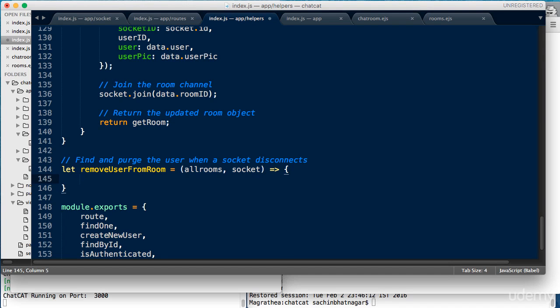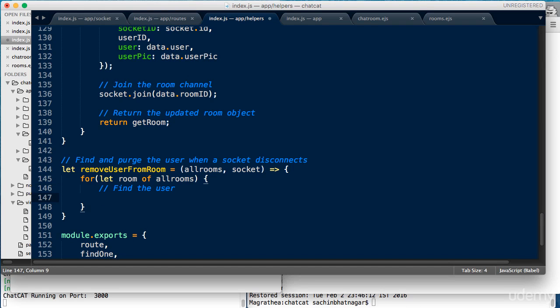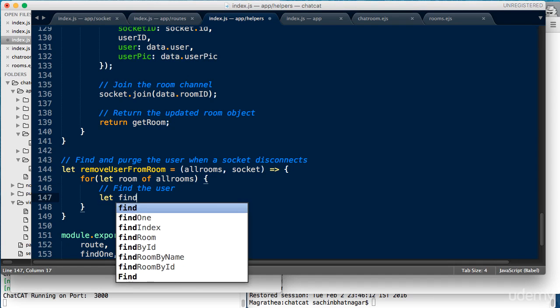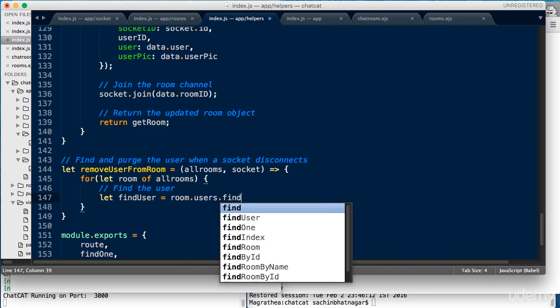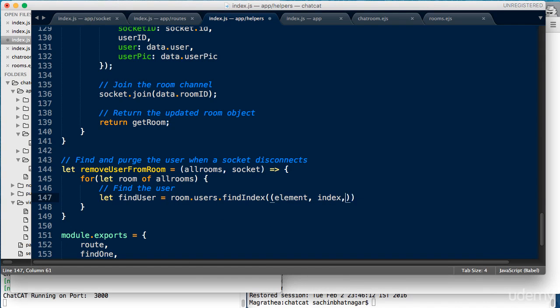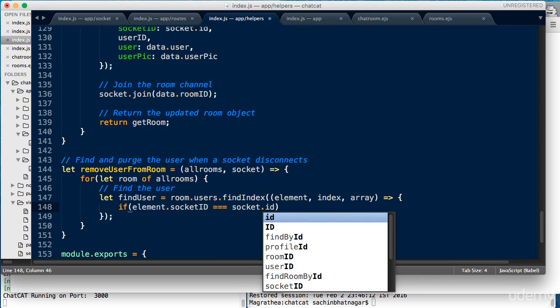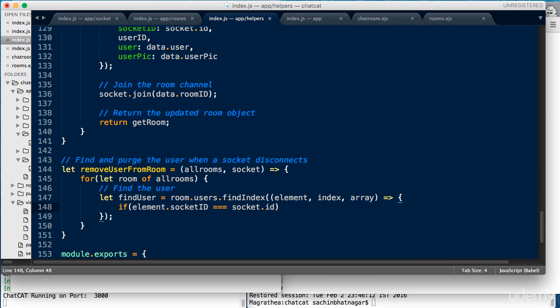And what we need to do is to simply loop over the all rooms array first by using a for of loop like so. And once we do that, we'll access the room.users array for every room that we iterate over, and we need to find the index of a user where the socket ID property which we stored earlier matches the socket.id which we are extracting from the socket reference that we are passing over to this method.